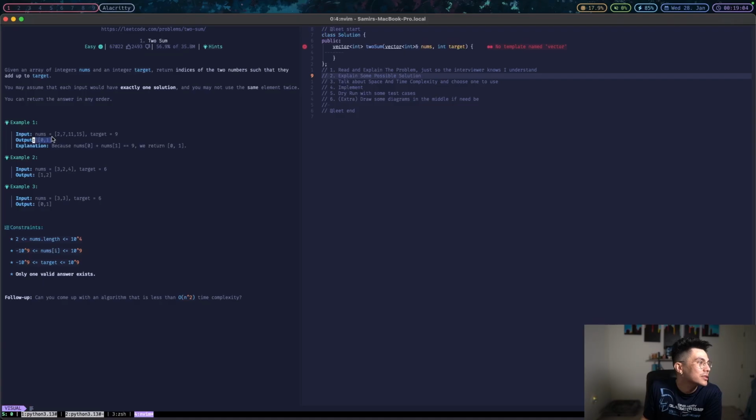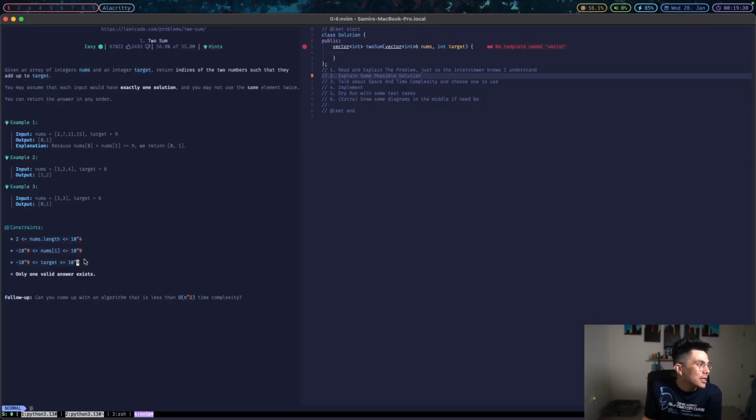Yeah, it looks like a 0 index. This is 0 and 1. This is 1 and 2. So 2 and 4. Yeah, and we return the indices of them, and we'll have exactly a 1x2 vector, or two value vector, as you can see, being the indices.